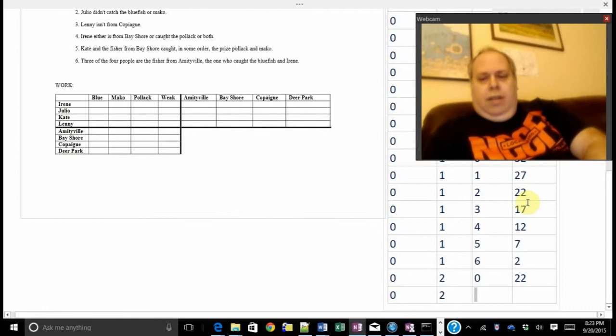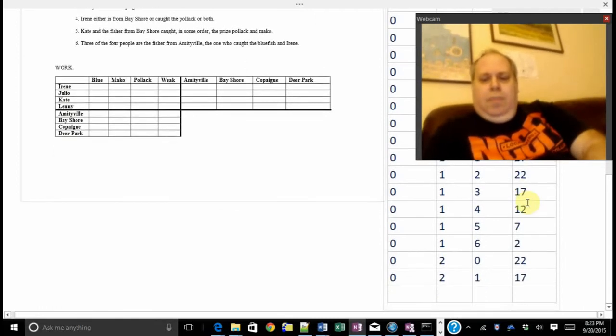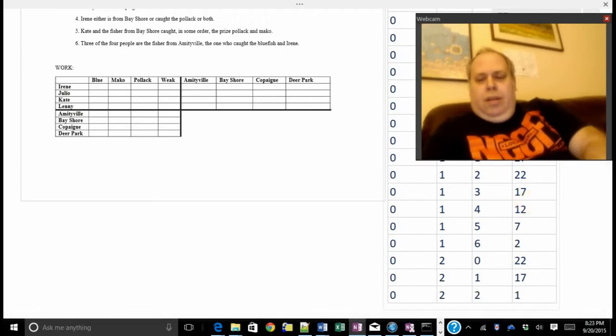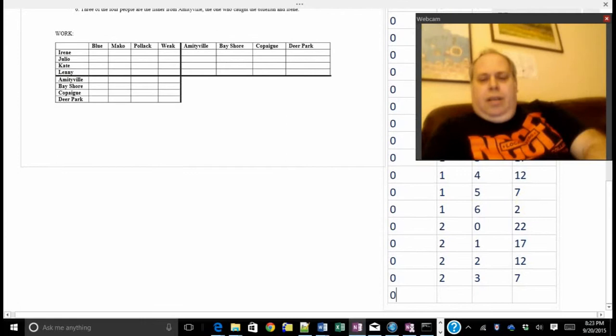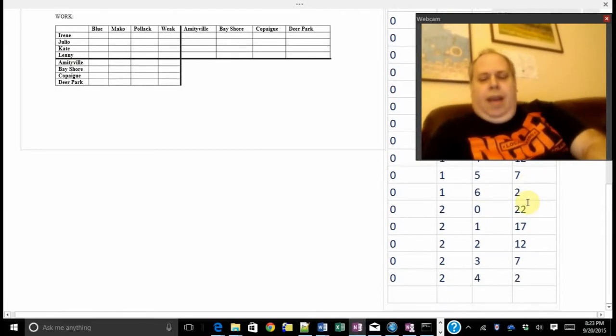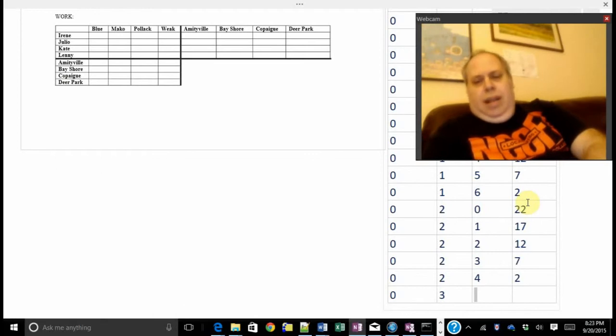And so then we do the nickel thing again. 17, but there's a lot fewer nickels now. 0, 2, 2 is 12. 0, 2, 3 is 7. And 0, 2, 4 is 2. And that maxes out the nickels, so we increase the dimes again. There's only so much we can increase dimes by, though. So 3 dimes, the nickels zero out again, and that becomes 12 cents.